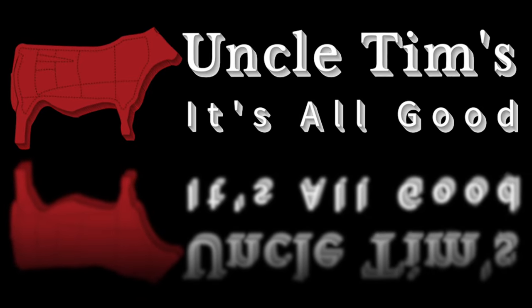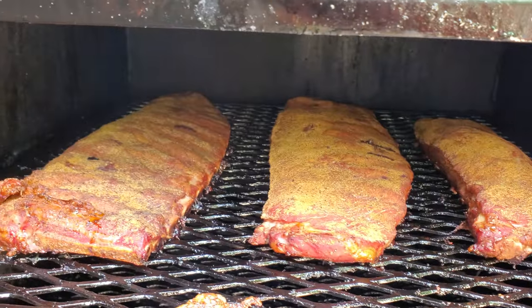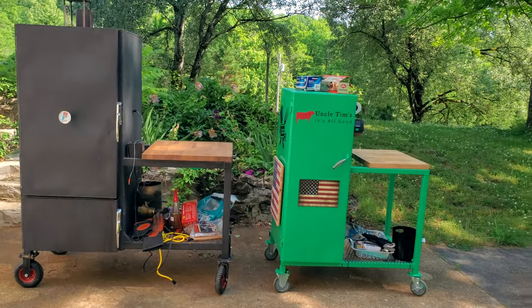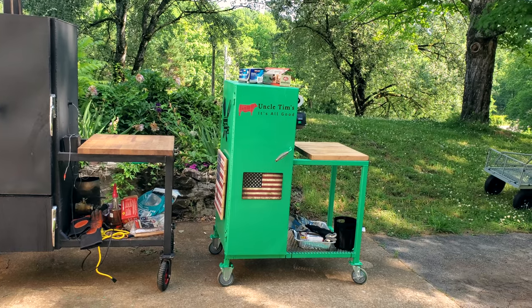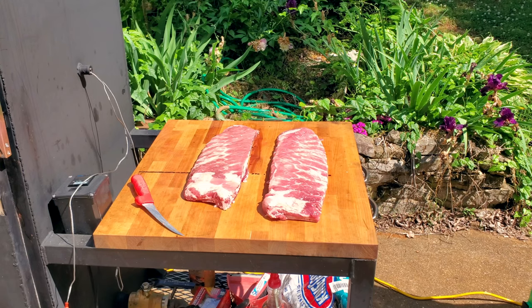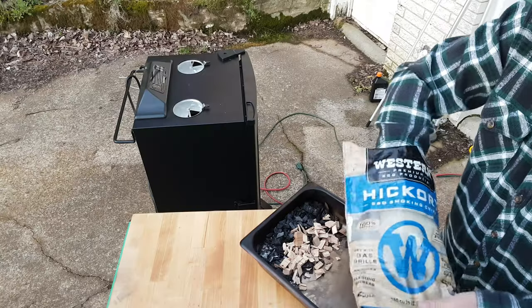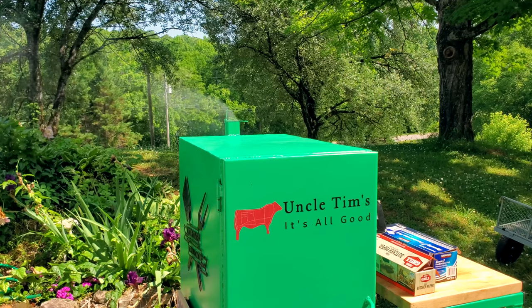I'm Uncle Tim, and today I'm going to be having a cook-off between my charcoal and wood-burning vertical smoker and my electric smoker. For the cook, I'm going to be using St. Louis-style pork ribs. I've got the charcoal and hickory chunks lit, and I've added hickory chips to the electric smoker, and it has been turned on to heat up.